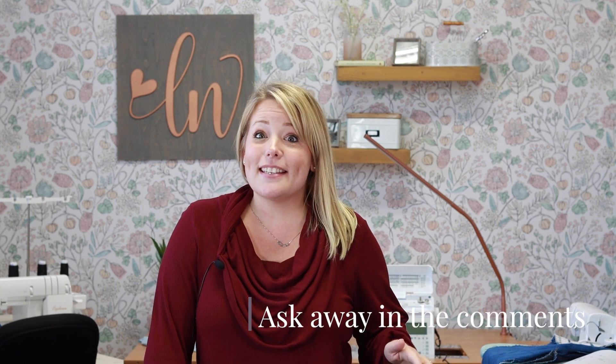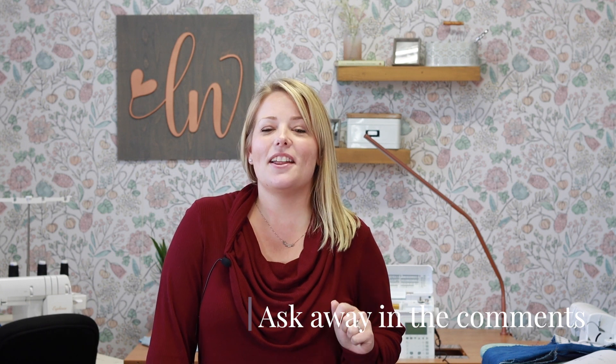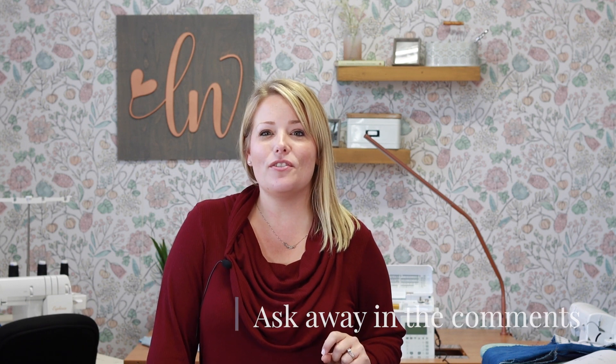This ability to update is certainly something you can't do with paper patterns — they're already printed and you're stuck with them as-is. So that's it — these are the common FAQs for digital sewing patterns. If I missed anything, let me know in the comments. No matter what, I hope you find a sewing style that works for you. Make sure to pick up Arlington Sweater today — it is the perfect newbie sewing pattern, full of options and a quick and easy sew.